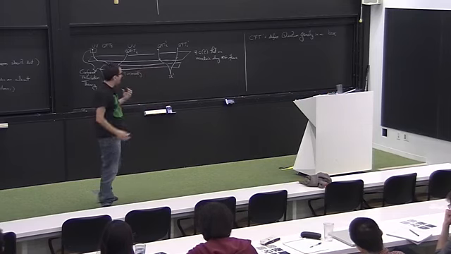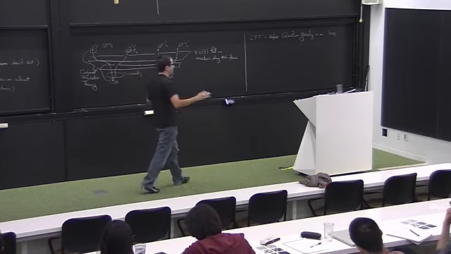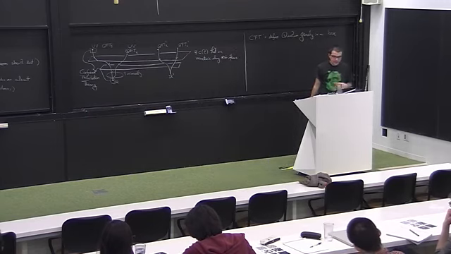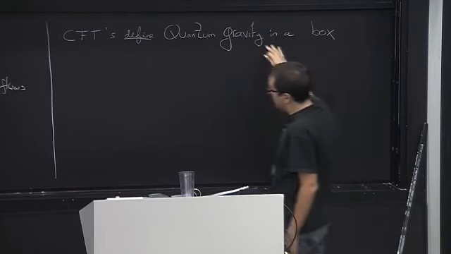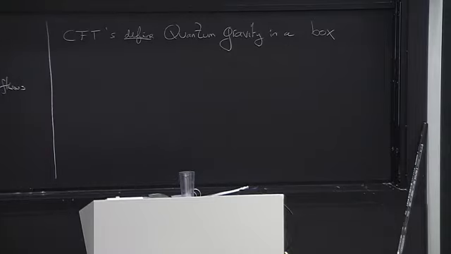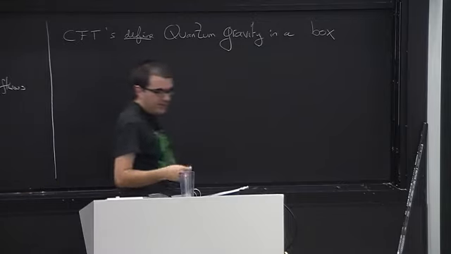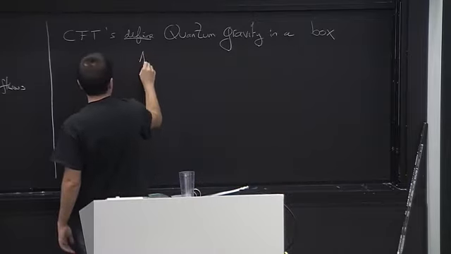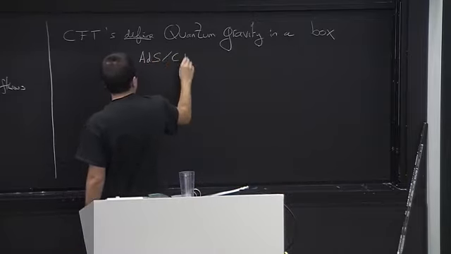And if you want to ask questions about quantum gravity in a box, this is the way to put gravity in a box. What turns out to happen is that you have this box, which has a boundary, and there is a conformal field theory that lives on this boundary that holographically defines quantum gravity in the box. Of course, these words are kind of mysterious right now, but we will develop this further throughout maybe 1 week. So this is the concept of AdS/CFT.